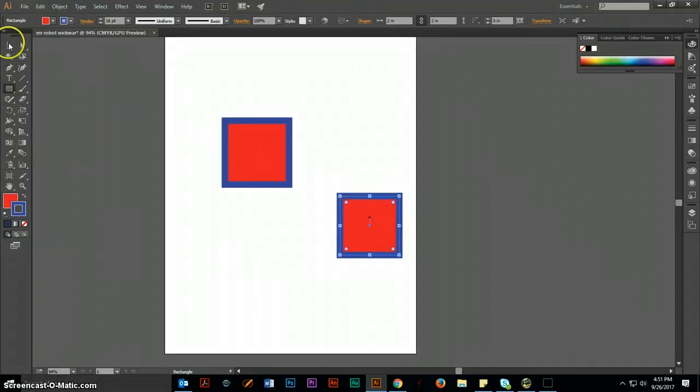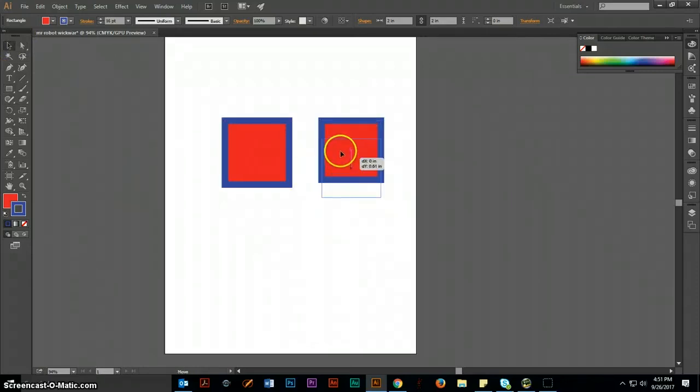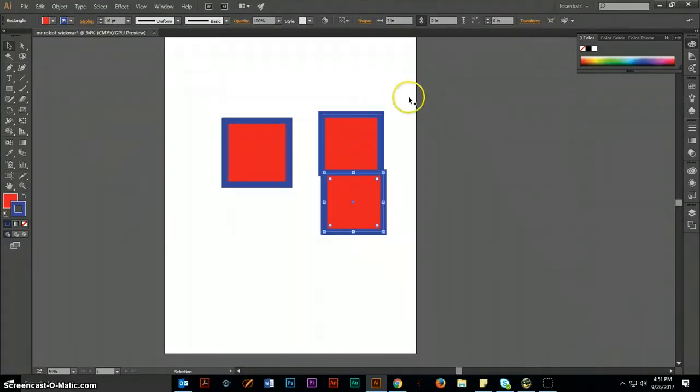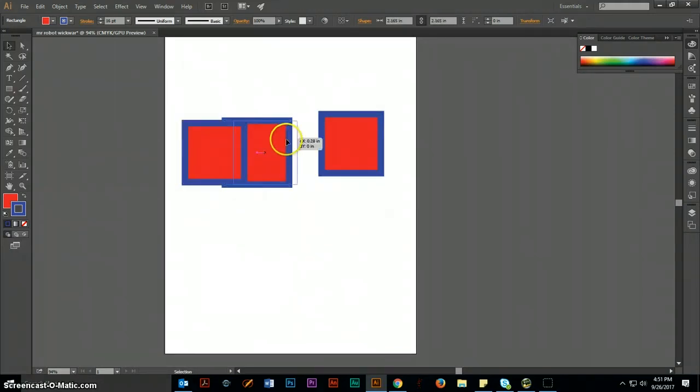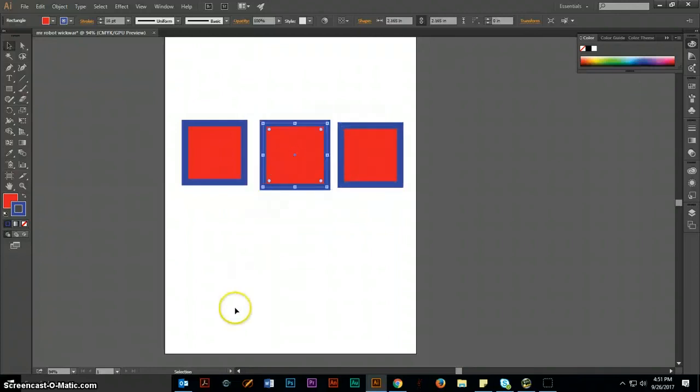If you wanted to copy and paste this square, you can always do that. You can move your square around. Notice that it always snaps into place there. That's kind of nice to have. I can just go Control-C, Control-V, and I have another square. Okay, this is how we start building objects. Notice that I can click on these without having to go click on the actual layer. It's doing that automatically for me.